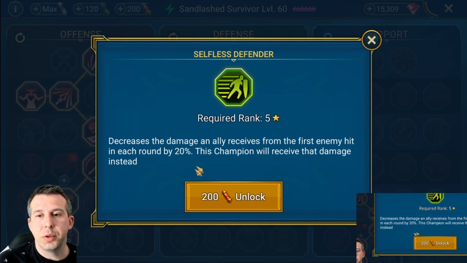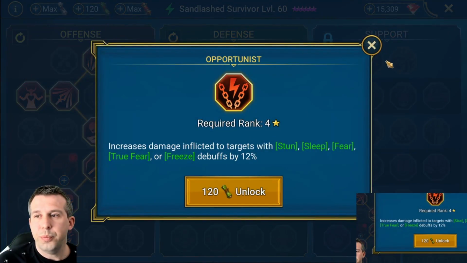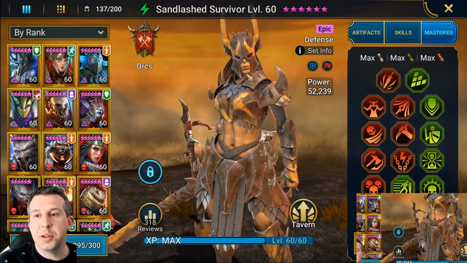If you've got that chance to counterattack on, you can protect your allies by using the Selfless Defender ability, which is pretty cool. So she's got a chance to take higher damage, and then that's got a higher chance to activate this. And then you can just kind of set up your last one. Maybe this, there's a lot of freezes around in your team setups. So there's my Sandlash build.